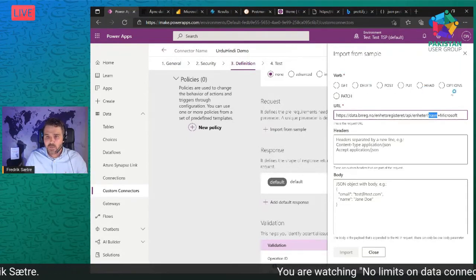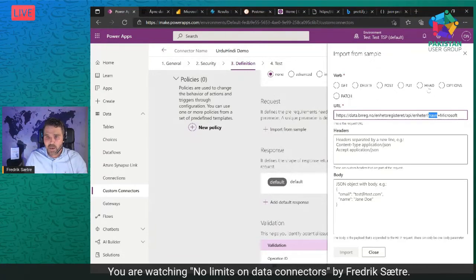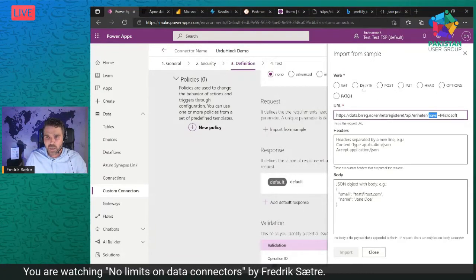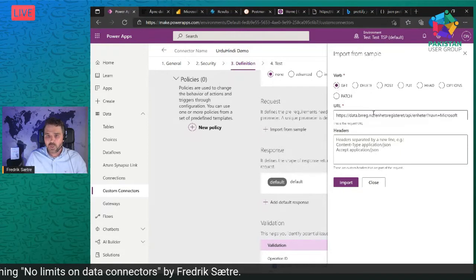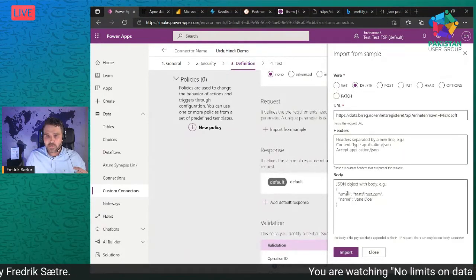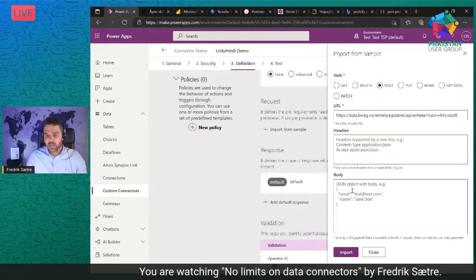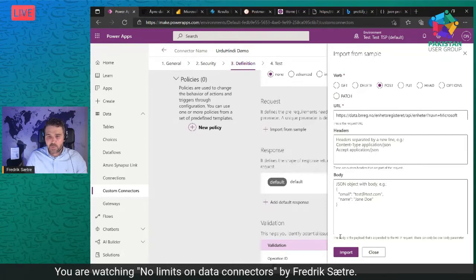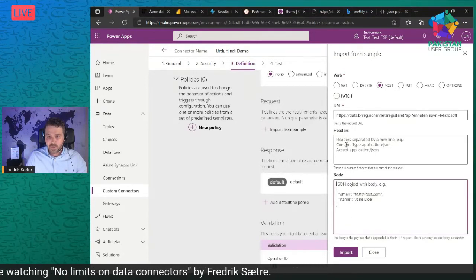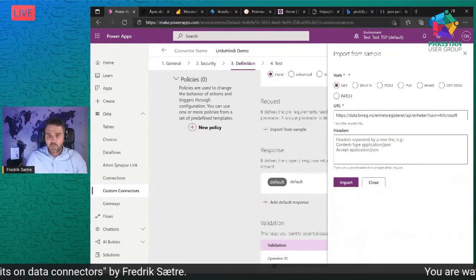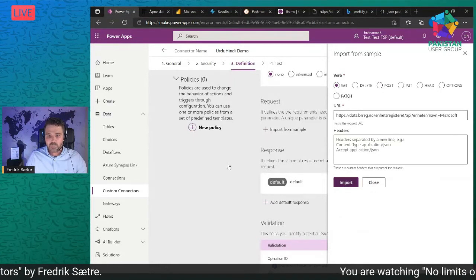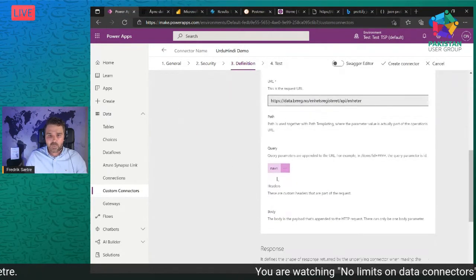And these are the different verbs that you can send. So you can get, you can delete, you can patch, you can change that, you can send the header information. But what we're doing now, we're just getting information. You saw that some of the boxes now were removed. If you delete something, you have to say what post you delete. If you want to post something and update, create a new record, you have to have information in here. So you would then post the body of that message in here. But if you just want to get it, you'll just put get, we'll import that, and you'll see that it immediately pulls out this query.